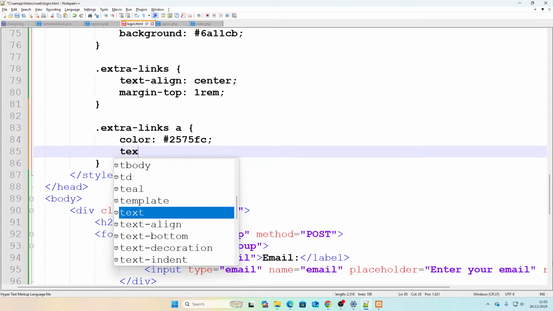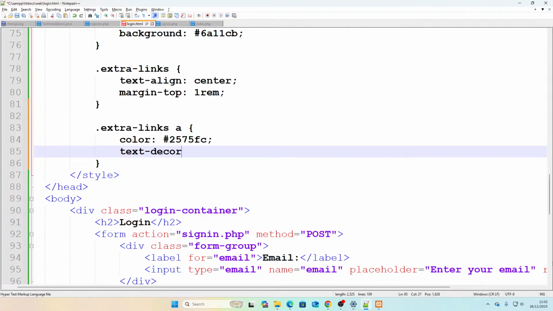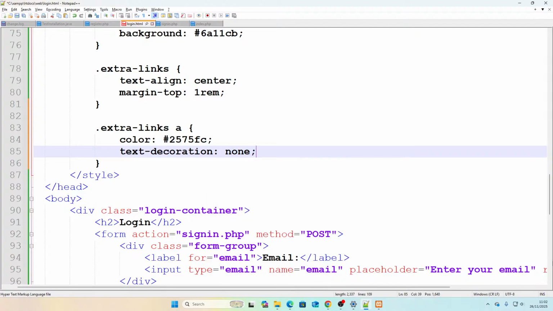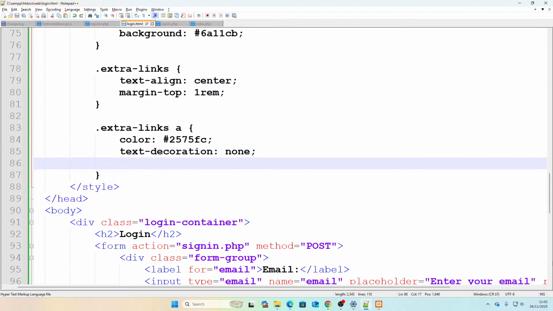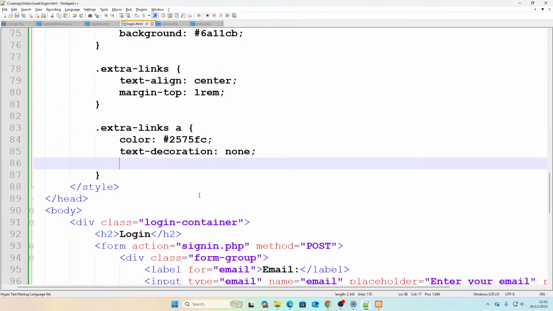Then for the text decoration, we want to remove the underlining, which is under our text. I don't want that. So when I refresh this, the color should change, and also this underline here should disappear as well. That's what I'm trying to mean.